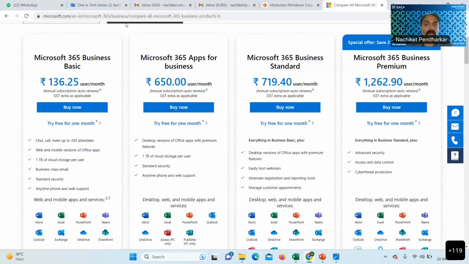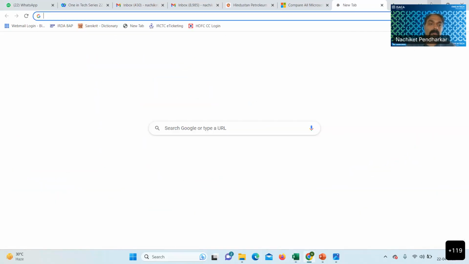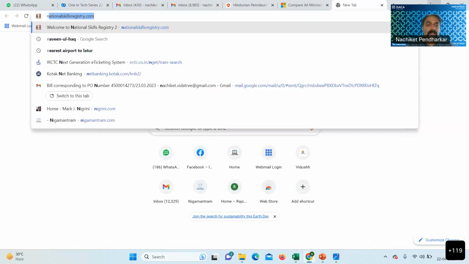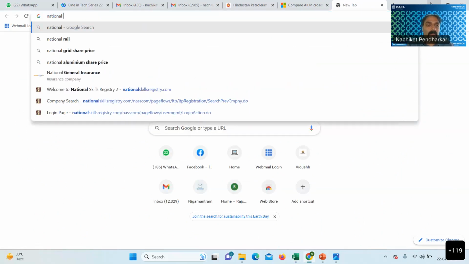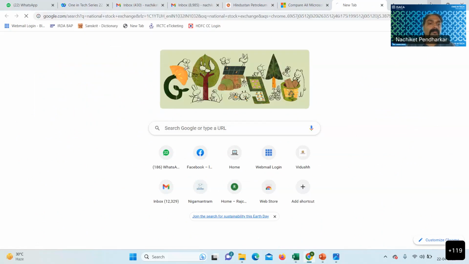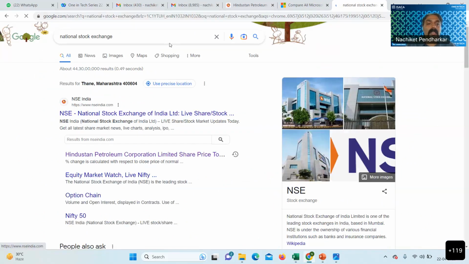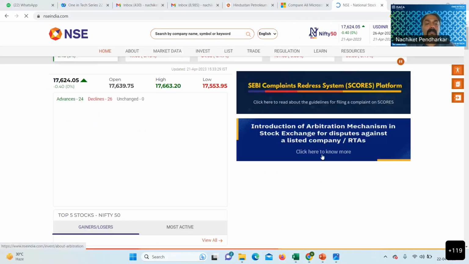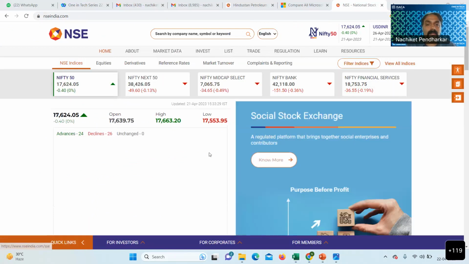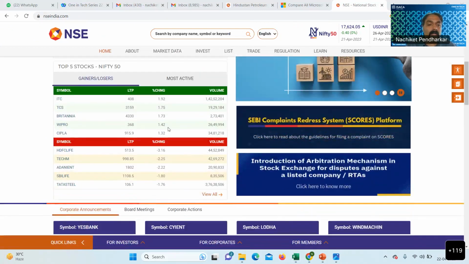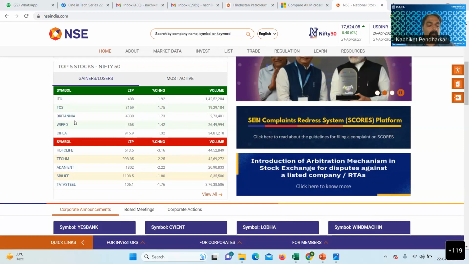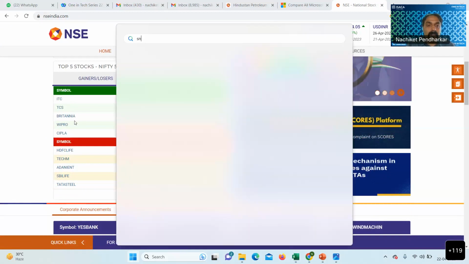Now, let's say if I go to, say, National Stock Exchange. And on this website, there might be something tabular. Okay, so I'll take this one. What you can do is you can open snipping tool.